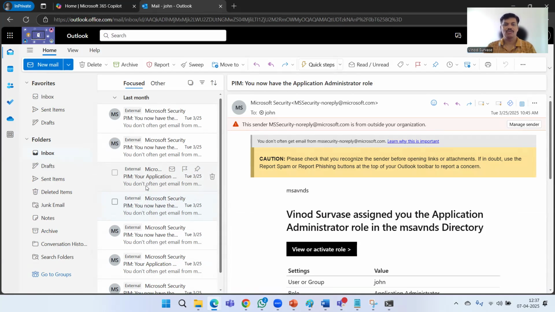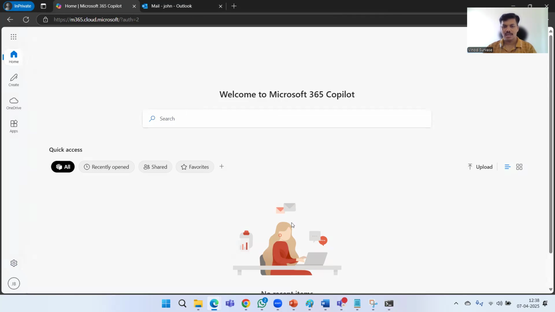If there was any other method, like a legacy method such as SMS or voice calling for MFA, then it is not going to allow users to access it at all. So that is why it has granted the access.